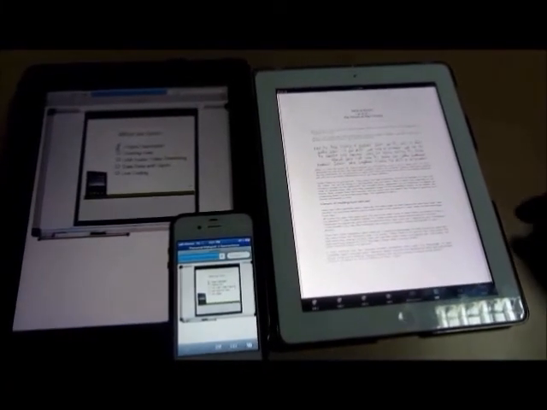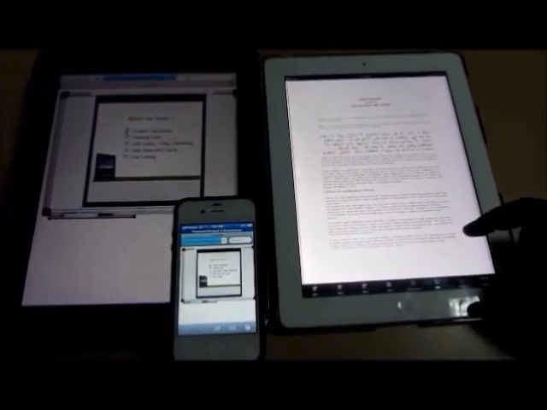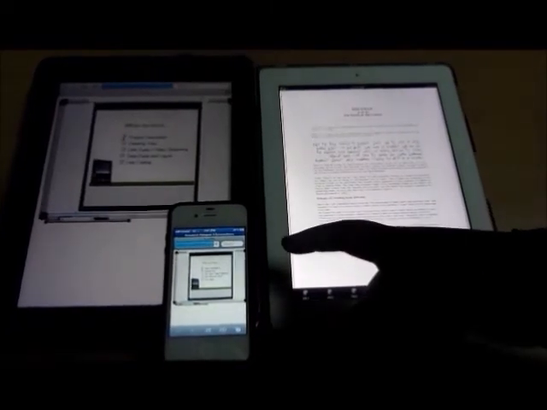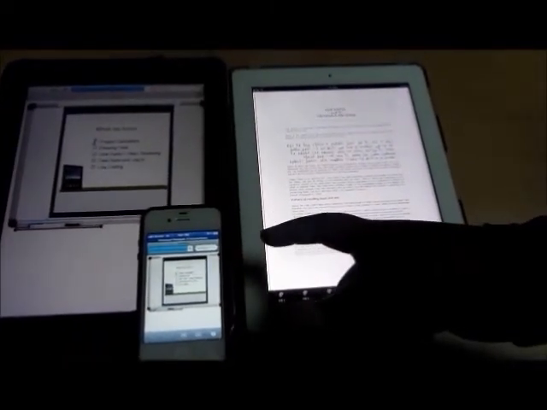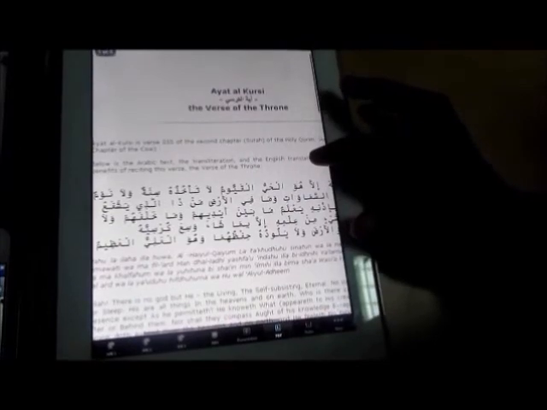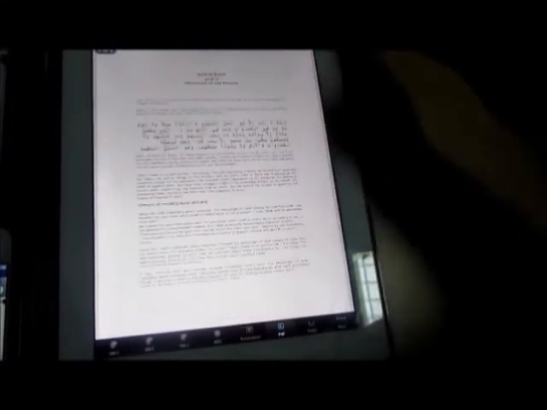Now we will move to the features that aren't synchronized with the students. As you can see here, the instructor has already opened the PDF mode, but the students only have the presentation mode, still they are there. The instructor can add his own text notes or whatever he wants. It's multi-language supporting. As you can see here, there is Arabic language and there is English language. You can manipulate it as you want.